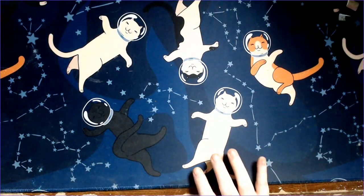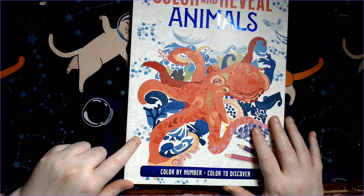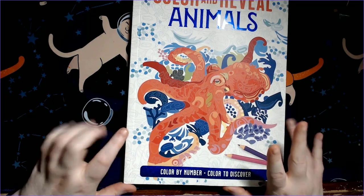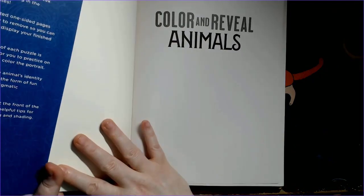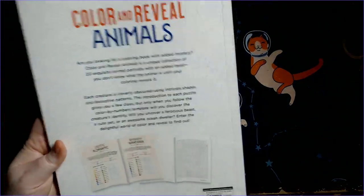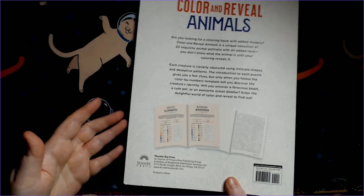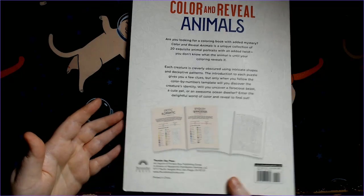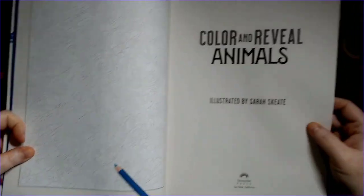Last but not least — this is normally $12 and I got a notification it was on sale for $8. Tammy had shown this one and I put it on my list for later. When I saw it was marked down I was tempted: Color Reveal Animals. It's a different color-by-number book than I've gotten before — a Thunder Bay Press book but in a different format. It's 20 images, like a color reveal mystery where each page uses different shapes and patterns that create a puzzle, and you color it to reveal the animals.